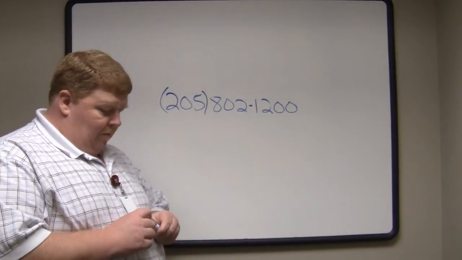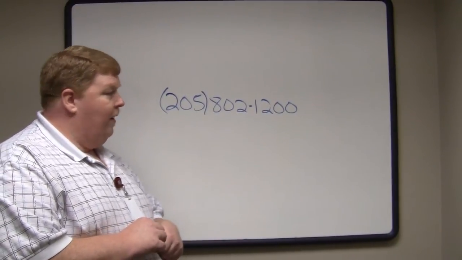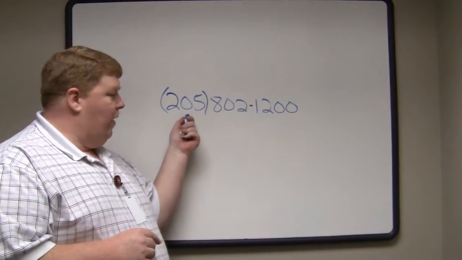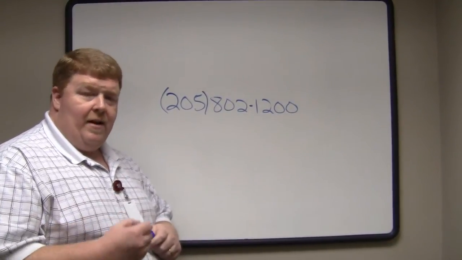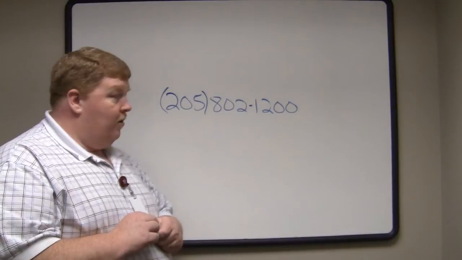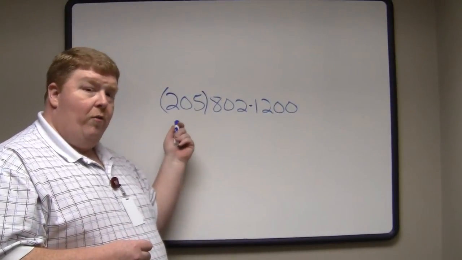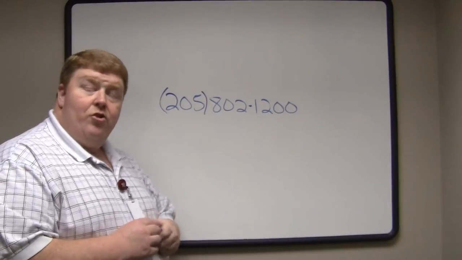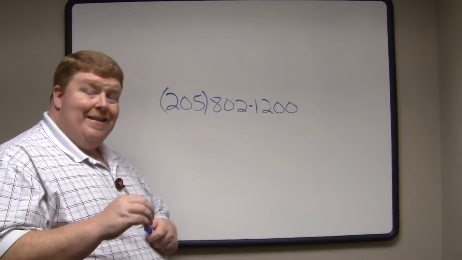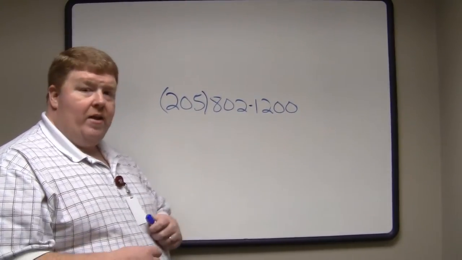So let me ask you a question. Now we have to throw cell phones out, which I know that everybody has a cell phone nowadays and not very many people have a home phone anymore, but imagine back when we had just home phones and no cell phones. Would you agree with me that this area code here, 205, it's called an area code because it signifies what area of the country you're in? In this case, 205 means that you are in Central Alabama. So again, throw cell phones out for just a second. Would you agree that every phone in Central Alabama will start with an area code of 205? And the answer to that should be yes. Whatever area code you live in, every phone that originates in that area will have that same area code because it signifies where you are. That's what an area code says - where you are.